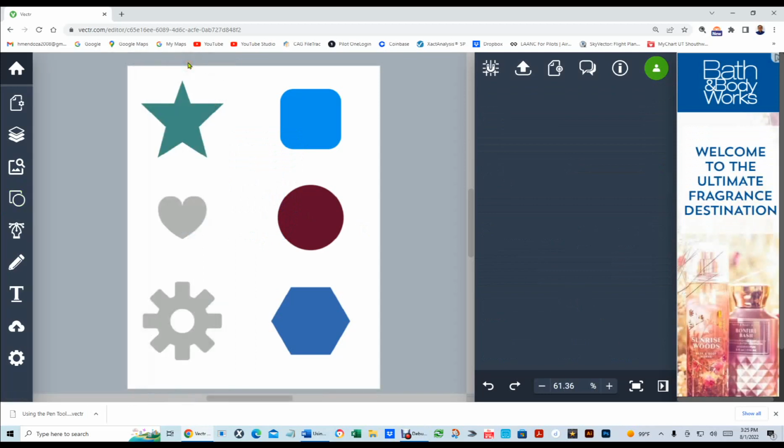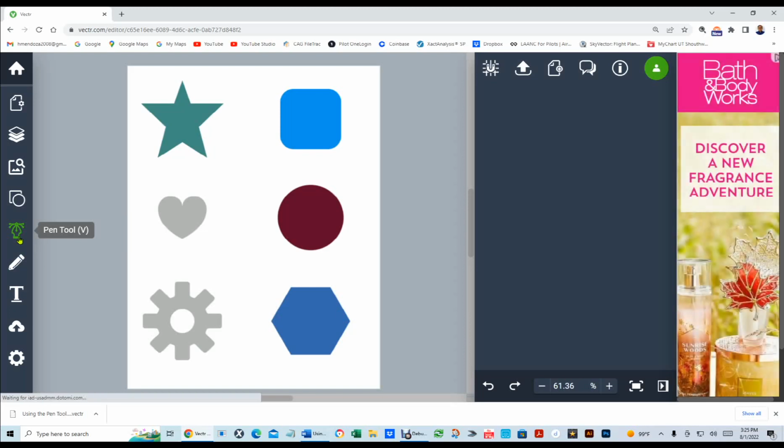What I want to show you is how to use this pen tool. With this pen tool, you can create any logo imaginable. Now this is not as elaborate as Adobe Illustrator, which, if you're going to use that, is I think $500 a year. This is a free software that you can use, and all you have to do is go to Vectr.com, create an account.